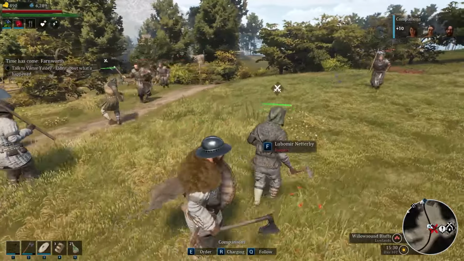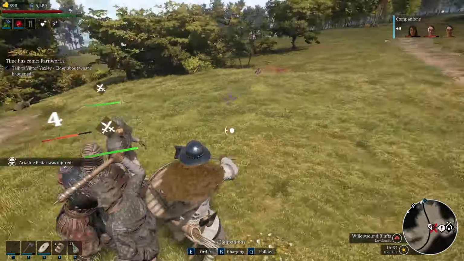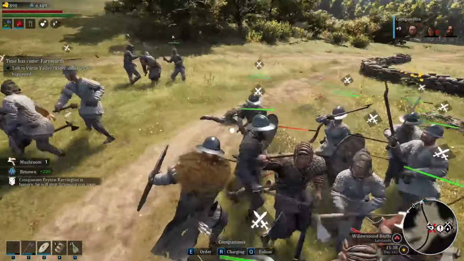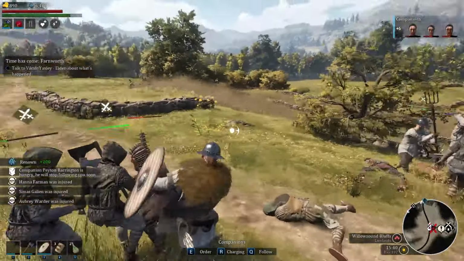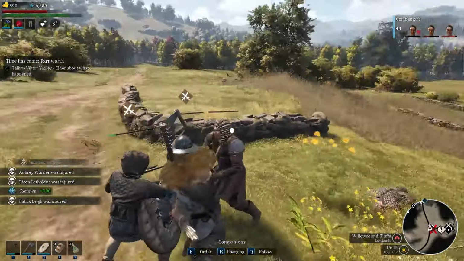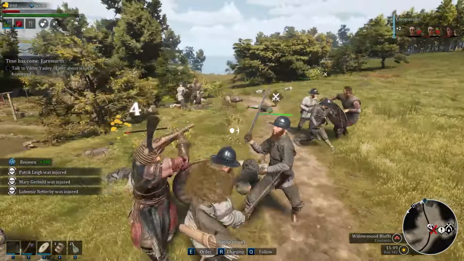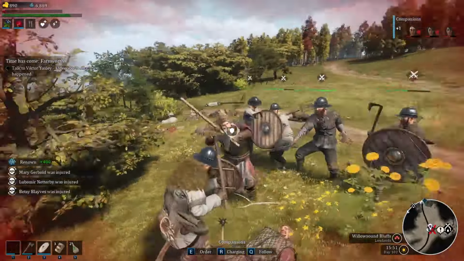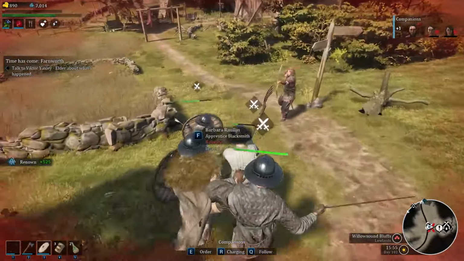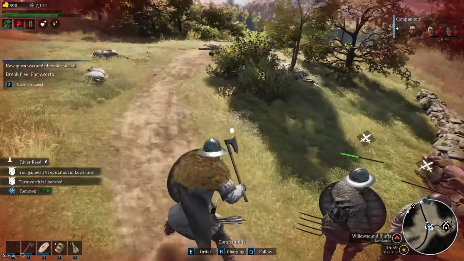Okay. Yeah, that hill. The hill advantage. We can use that. Come on, Zergum. At least take the hit. Oh my god. Okay. We got him! Holy hell.